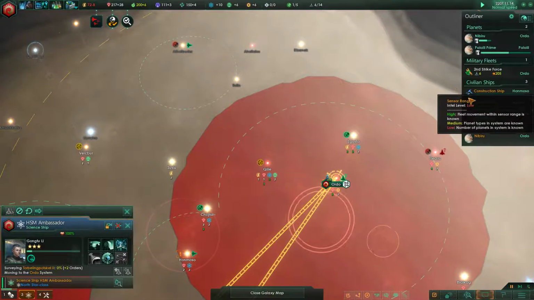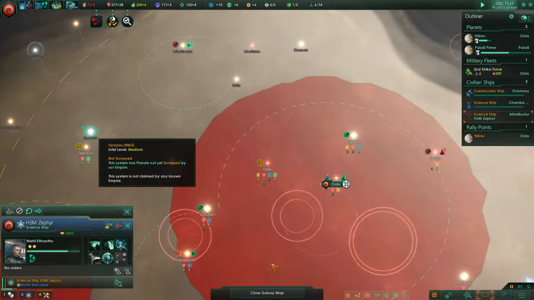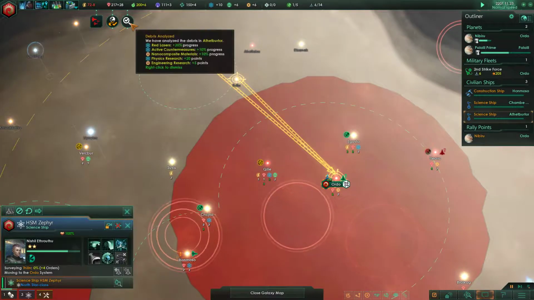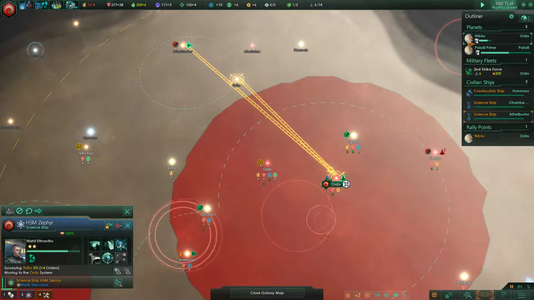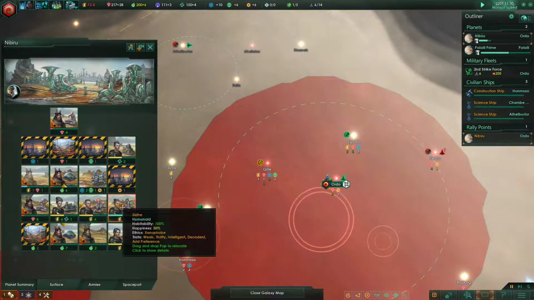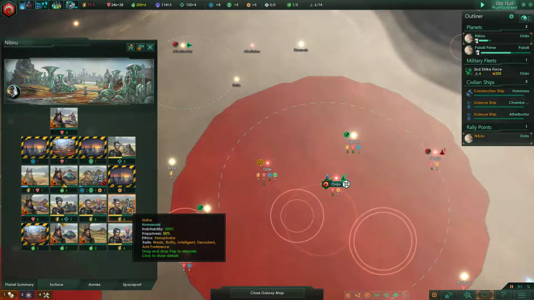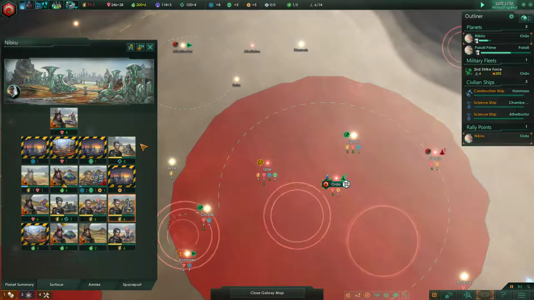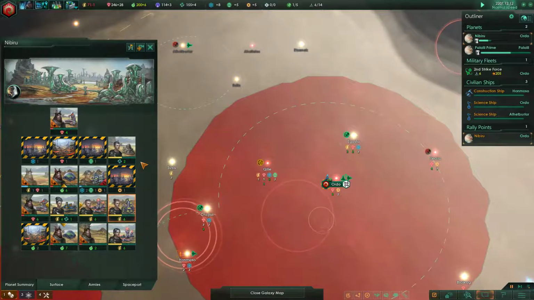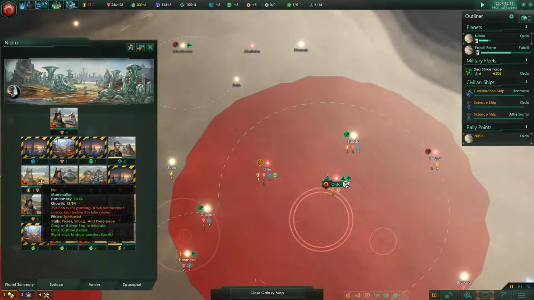Debris analyzed. Analyze the debris, fine. Let's analyze this system, shall we? Alright, so I need a good person here. And now I'm doing a lot more energy, which is amazing. And what I can build more here. I can build more energy here as well.